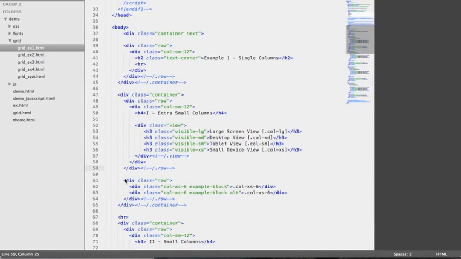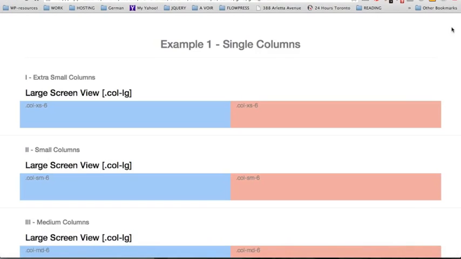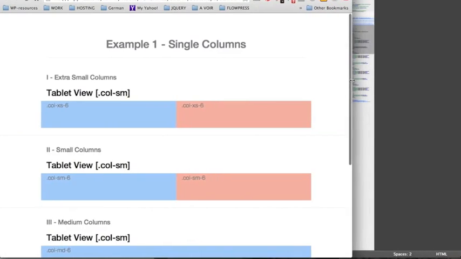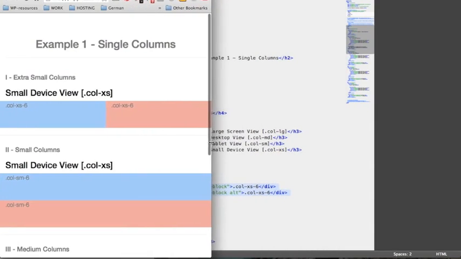We're going to start with the first line for a first demonstration. We have a div with a class of row that includes two other divs with the class of col-xs-6 for 6 columns. This class prefix col-xs applies to the small screen view and higher. This will override the mobile-first default setting, and this will apply to the small devices and bigger screen sizes. So let's view that in the browser. We have two divs with 6 columns each sitting next to each other, and when we reduce the size of the screen, the layout remains with two divs next to each other. They are not stacked on each other, so that overrides the default setting.